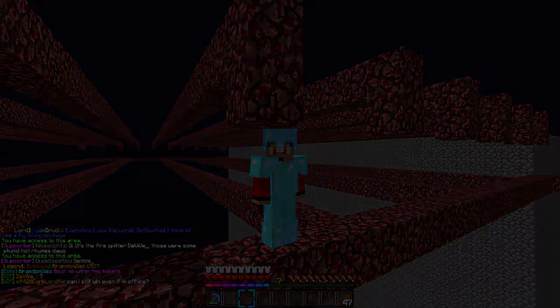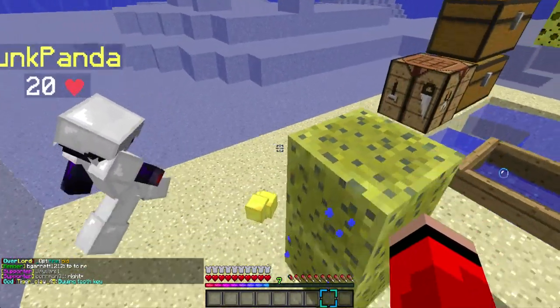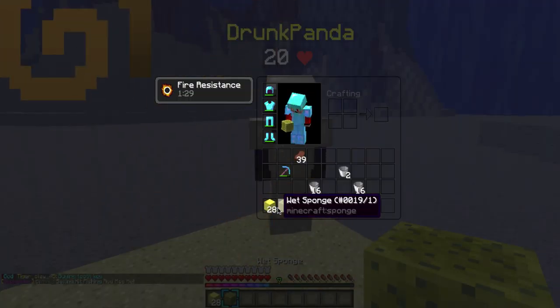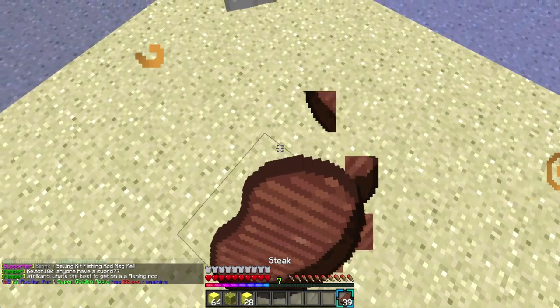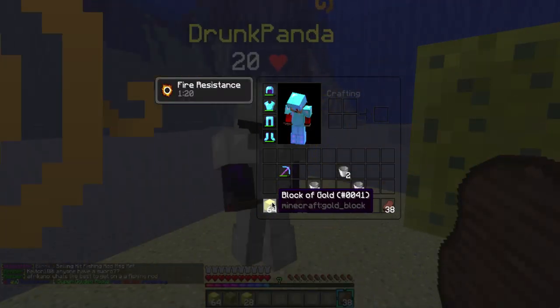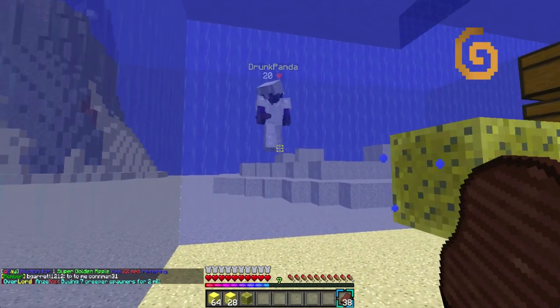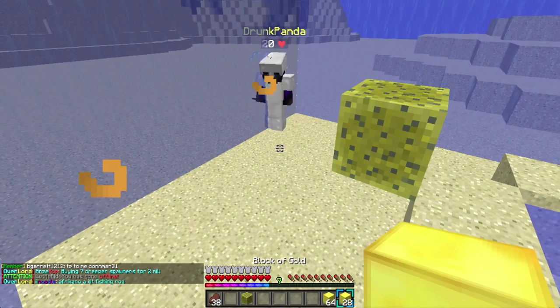Alright guys, we're taking a break from the base building, and this guy actually gave me a gift. Dang, this guy's a god. And I don't know what significance gold blocks have on the server, but I'm guessing that they are OP to the max. I'm pretty sure that they're very good on the server. I have no idea how valuable this is, but I'm guessing that it's freaking amazing.